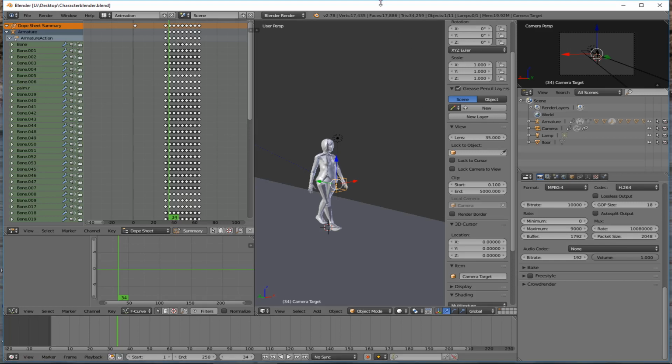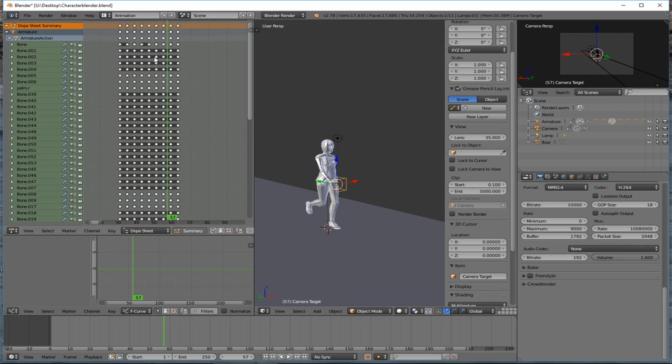So what we're going to talk about this morning is what happens after you've got a walk cycle set up and finished, and how you take that walk cycle and do more with it. The first thing that you'll see is I've got this character and I've got a good walk cycle going, okay? And the process of duplicating the walk cycle is actually really, really simple.